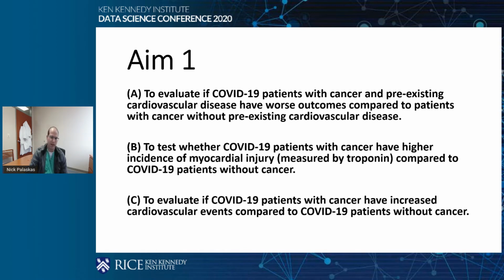One is looking at patients with cancer and those with cardiovascular disease versus those without, and did they have worse outcomes? And then two, we actually have a multi-center registry. So we're comparing cancer patients to those without cancer. And we're looking at their cardiovascular outcomes. And so we have centers from around the nation, including New York, Michigan, and California, and including local centers with non-cancer patients that we're comparing to.